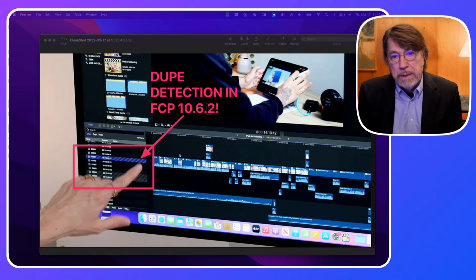But anyway, dupe detection, now she did not say it was 10.6.2. She just said, I'm running a beta version of Final Cut Pro, and this is a new feature in that beta, duplicate clip detection. I don't know if she even used the word dupe detection, but apparently that's what it is.